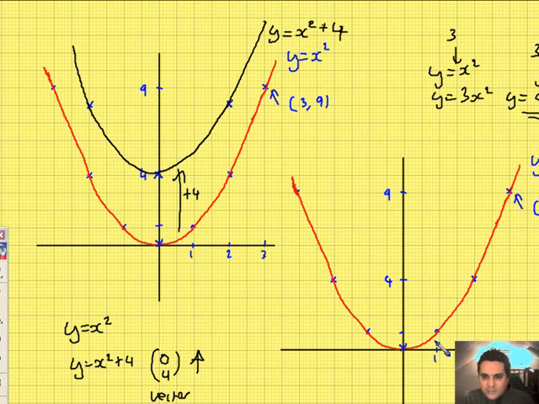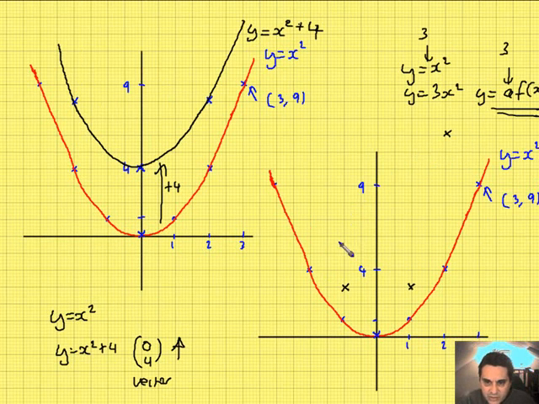So that's the point 1, 1, because 1 squared is 1. So 1, 1 becomes 1, 3, so that can go there. Let's have its mirror image over here as well in the negative second quadrant. And 2, 4 will become 2, 12, won't it? Because 4 3s are 12. So 9, 10, 11, 12. Let's have the mirror image over here. Minus 2 and up to 12. I think it's about there.